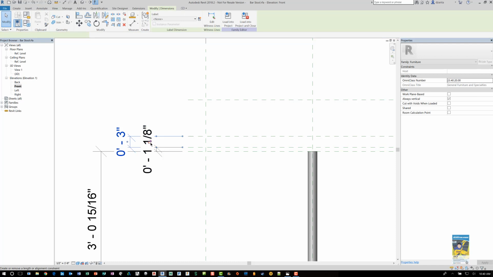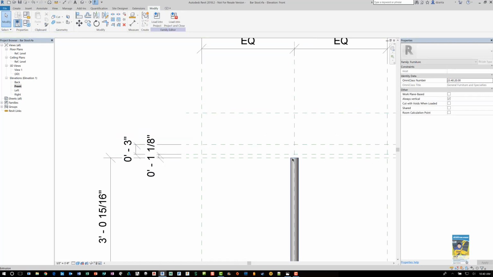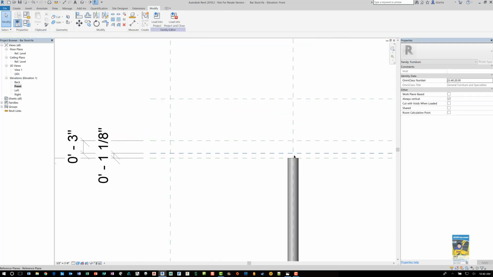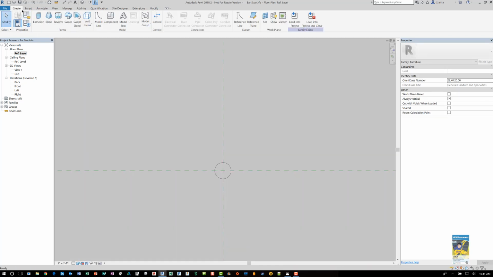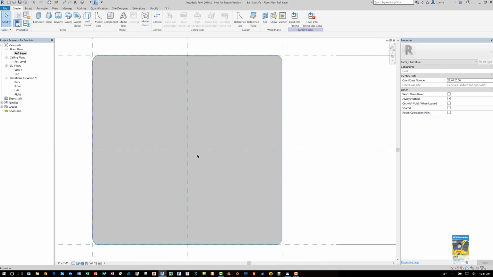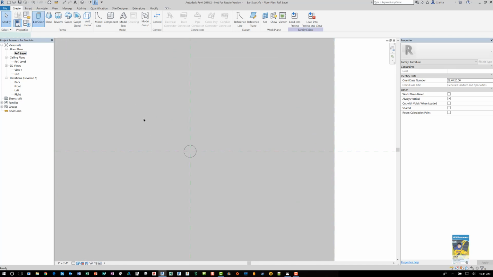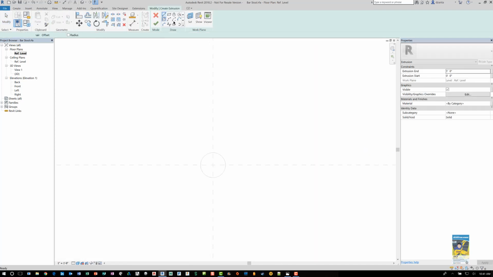And for now, I'm going to lock it to keep it simple. So we're going to have a chrome inner cylinder here, and then the blended extrusion here. So let's go back to the plan view. Let's go back to create. And let's start the extrusion command again. And do the circle. And again, draw the inner cylinder.